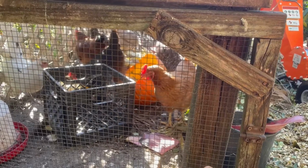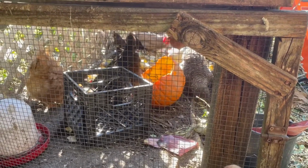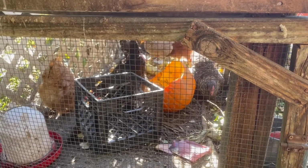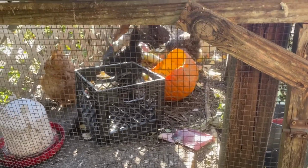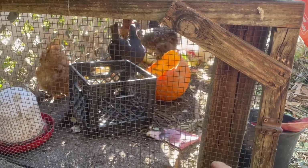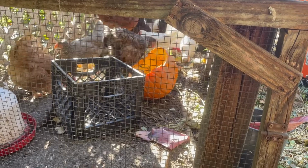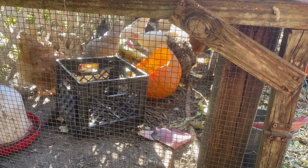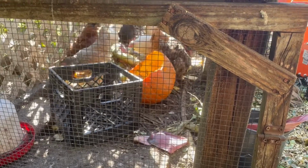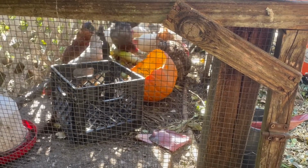My chickens are feasting. Check this out. They are definitely feasting. We got them a pumpkin that was going bad, and all that other fruit. You can't see it all because they're in the way. That big old black one's in the way. And that milk crate that I was going to put up on the thing here, and I forgot. Anyways, make a long story short, along with the stuff that we were dumpster diving to get, there was some yogurt, and we opened up all the canisters of it and put it in there, and I'm telling you, them girls just went after it, and they have loved it. So not only are they getting the great stuff from the pumpkin, but they're getting the yogurt too.